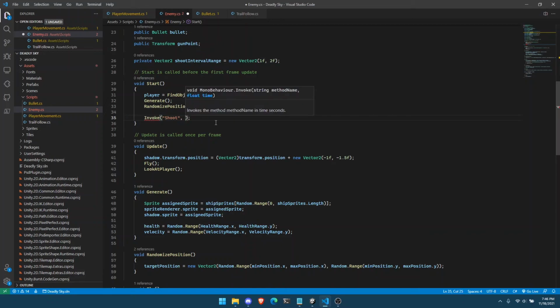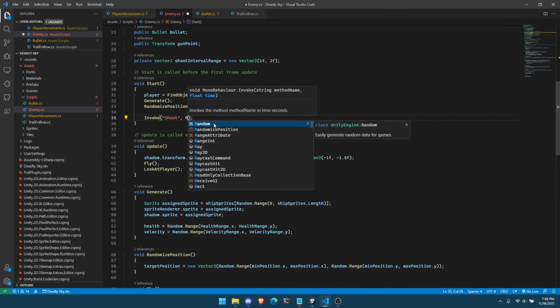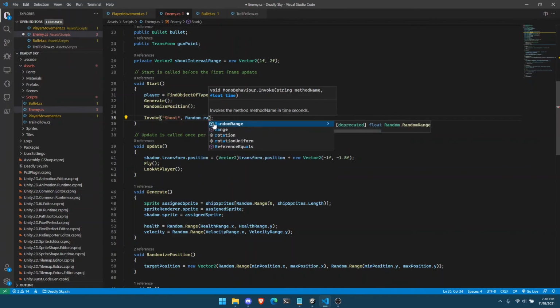So the name of our function is shoot, and the time is the delay of invoking our method.